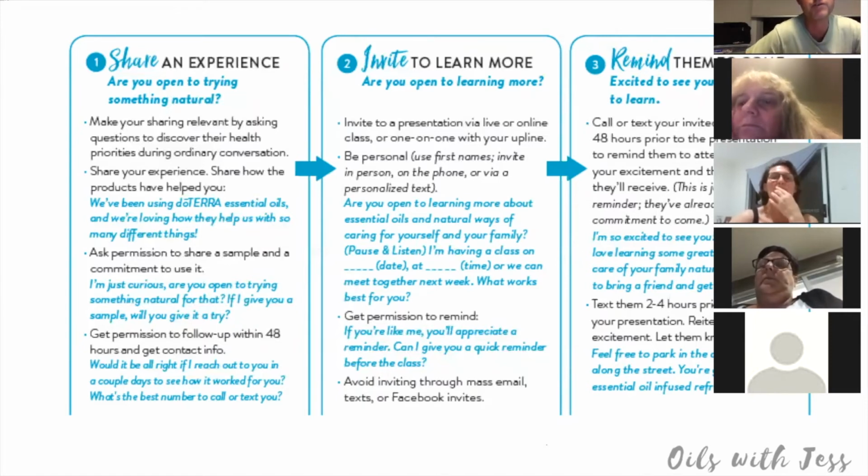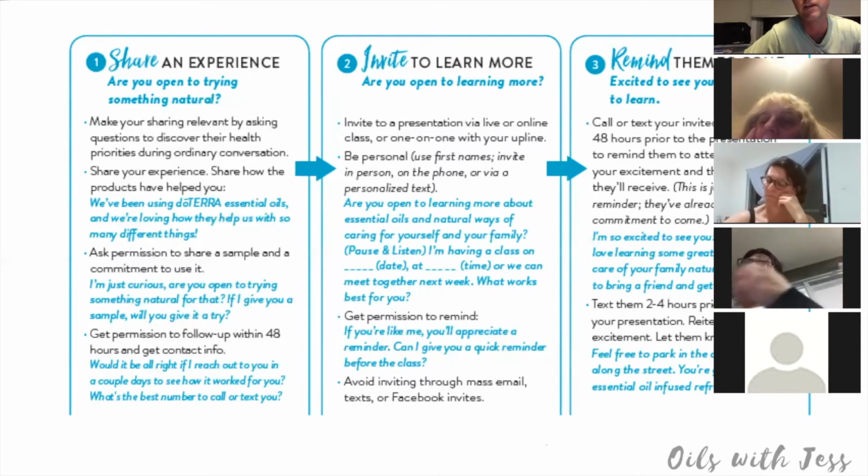You know, if they're interested, it doesn't need to be a hard sell. The best way to sell this product or to get it out there is to just tell people how you've used it, give them a smell, follow up with them, and ask for permission to give them a sample. A lot of people will look at it and they might smell it. Carry some samples around with you, give them a sample, get them to use it, tell them how to use it. So I guess that's why Doterra is a multi-level marketing company.